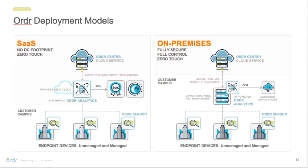I'll also call out that our technology can be deployed in two core ways. You can deploy it such that we are operating the database and the service and the administrative front end in our facilities running on Amazon. And then all you're doing is deploying sensors and then connecting up to our infrastructure to make sure that we're managing the environment effectively and allowing you to identify your assets and secure them appropriately. In this case, it's very low touch in terms of what you need to deploy in your environment, just sensors that are headless in your environment, and away you go.